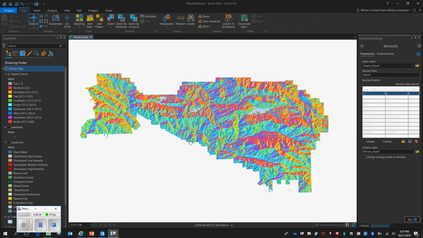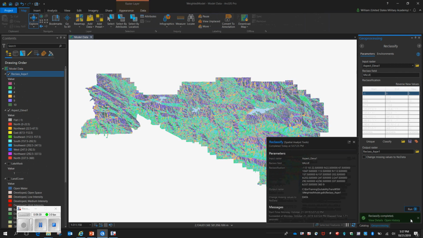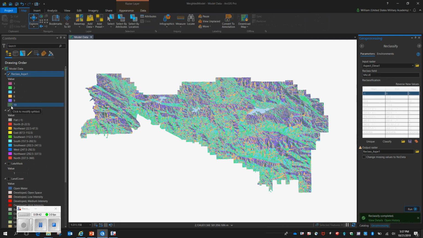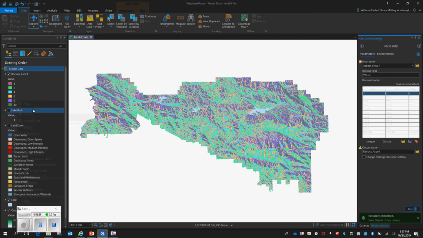Okay, just so you guys see it, I've got my data entered here. I'm actually taking a shortcut. I could add another row here and have a value of 7 set up for a portion of east as well. And I'm just going to go ahead and skip that, leave it a little bit more simplistic, and run this. So the values of 10 are my northeast. My values of 9 are both north and east. And so this is what we end up with as our final output. So I can now remove my aspect information. I have transformed data, that's a reclassified aspect layer.